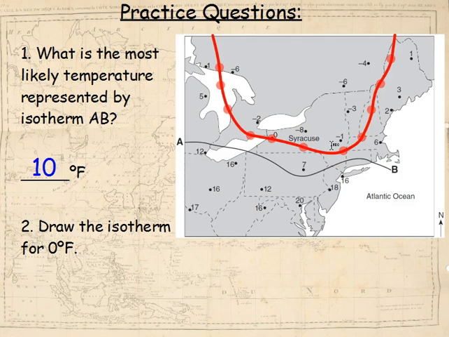Sometimes kids ask me, can I just draw the line in without doing the dots? I recommend that you don't do that. Why? Because if you draw the line in and it's a mistake, it's really hard to erase this solid line here. By making the dots, and you notice a mistake, it's easier just to erase a couple of dots than a whole solid line. This is also why you should use pencil, because you can't erase pen. In fact, the Regents feel so strongly about this that it's one of the few areas where you can use a pencil on the Regents. You have to use a pen on everything but drawing isolines and profiles. We're going to talk about profiles a little bit later, so don't panic about those at this time.